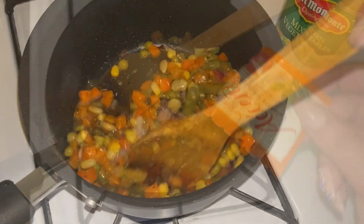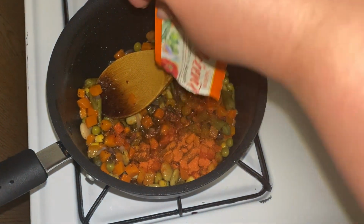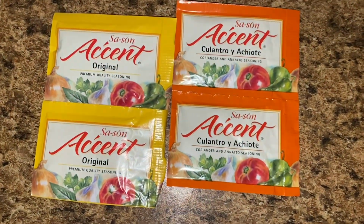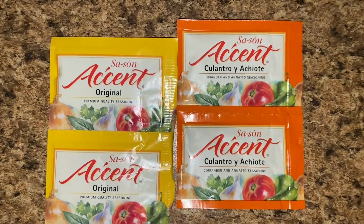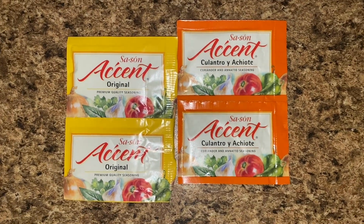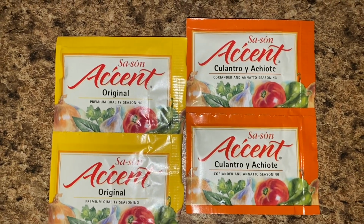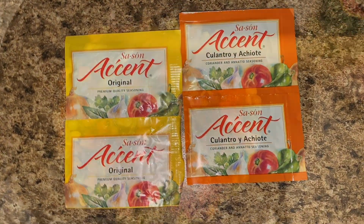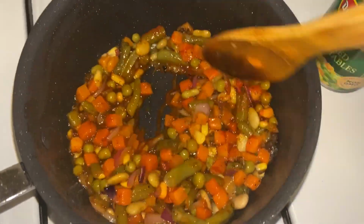Then I'm going to add in 1 orange seasoning packet, or sazoncito de color, or sazon packet. I would like to note that I like to use the Accent brand seasoning packets. I prefer to use this brand because it gives great color. It's never too orange, never too yellow, and it's never salty, always perfect flavor. The orange ones are culantro y achiote and they give that orangey yellowish color, and the yellow ones are the original flavor.